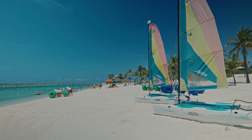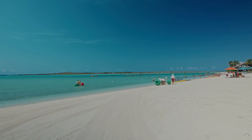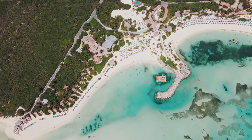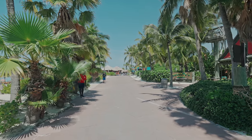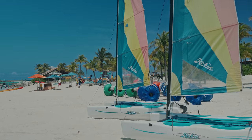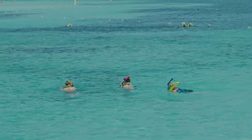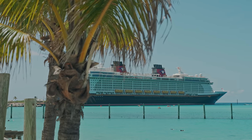So like David said, bring your camera because there are so many photo opportunities. It's so bright, so you're definitely going to need the sunglasses. We also recommend comfortable shoes as well. So things like flip-flops or a pair of water shoes are a really good idea as well. And goggles, especially for the kids. So whilst you can hire things on the island, things like boats and floaties and things like that, we recommend bringing your own scuba kit because it's much cheaper and you'll get to be able to use it again on some of the other islands on your trip. Some things that are really not required, like we said, towels, don't bring them because you can get them here and drop them off here as well.